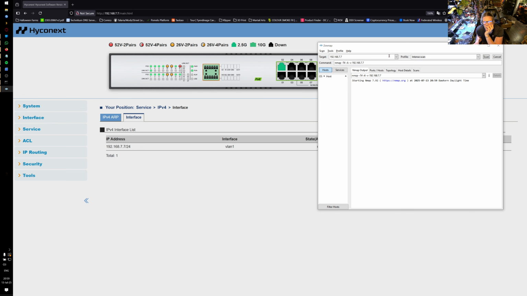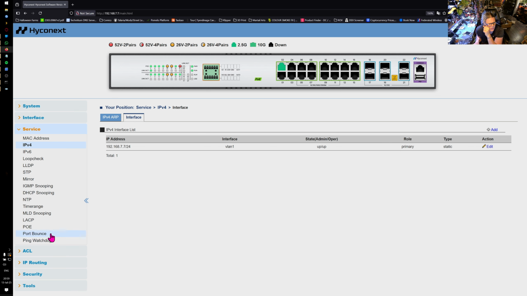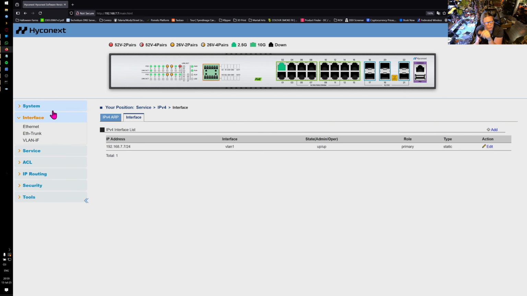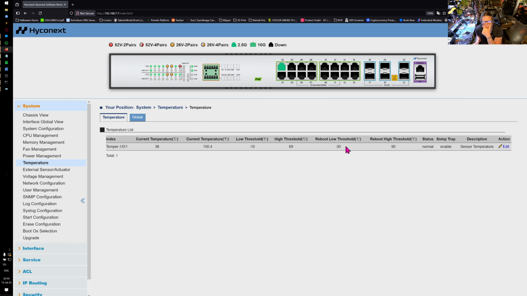All right. You know what? This is kind of like baking a pie. I'm going to put that on another screen for a minute just while I try to find the... It's got to be in here. I can't find SSH. I will address this. I will talk to the guys at Hyconext and see if I can find it, right? But, reboot low.